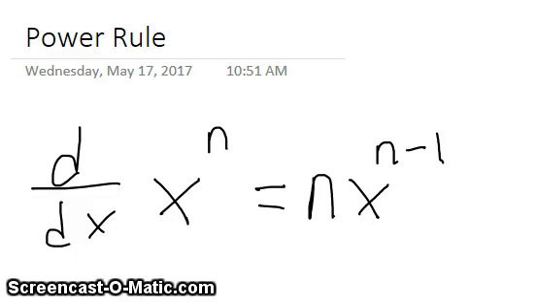This video is going to talk about the power rule. The power rule is what we use for basic derivatives of functions. Now the basic equation for the power rule is d/dx of x to the n equals n times x to the power of n minus 1. The power rule is valid for all exponents n of a single non-exponential function.